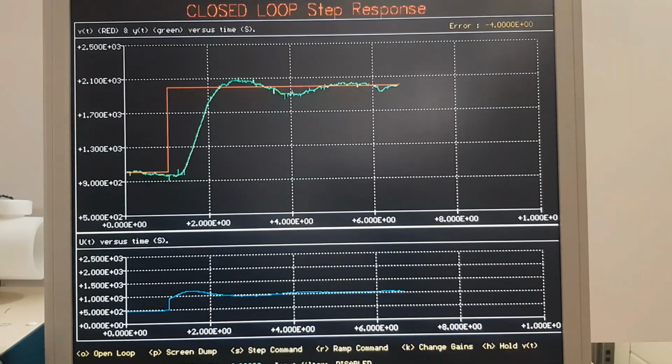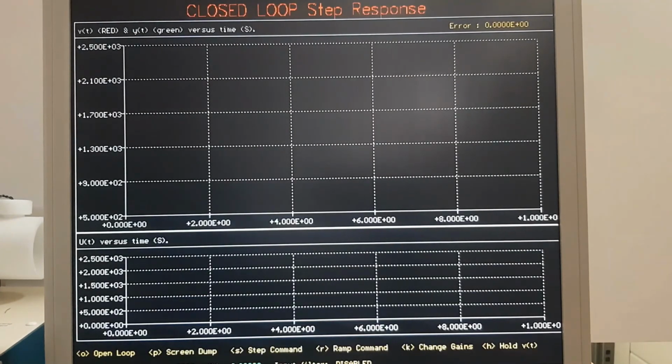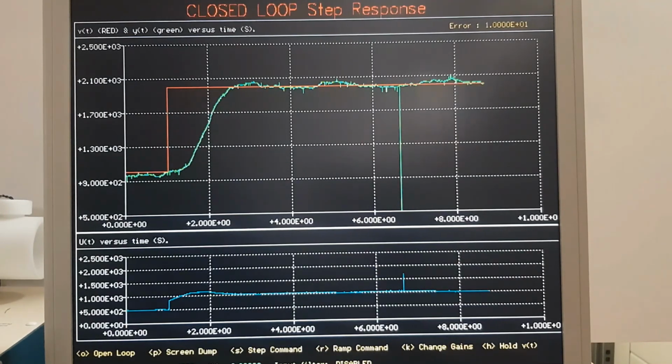So not quite as much overshoot on this one. And next we're going to go for Nyquist gain margin of 3. So this is Nyquist gain margin of 3. Here we go. So as you get more gain margin of 3, it's not having really that much overshoot at all. So between 2 and 3 is where you want to be.